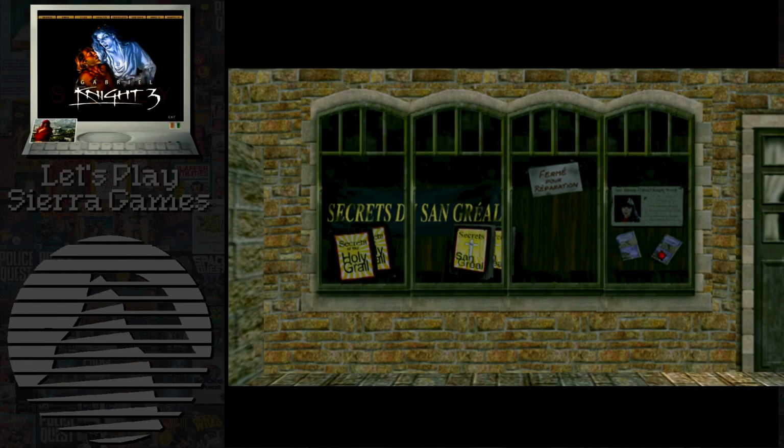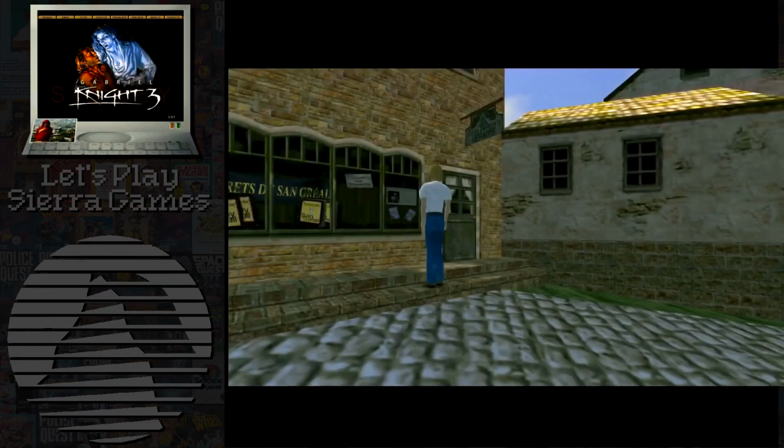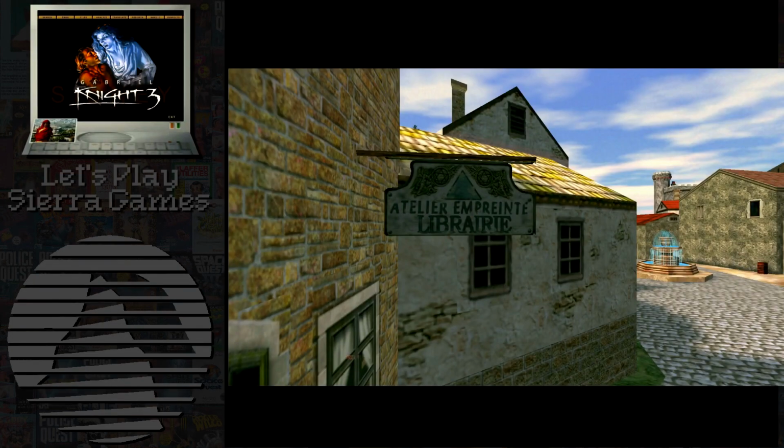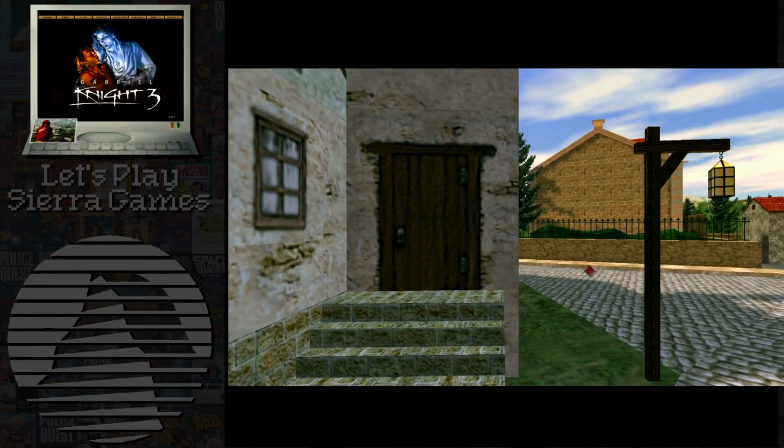And what's kind of cool is if you look, that picture right there is none other than Jane Jensen, who is the writer and creator of the Gabriel Knight series. So I thought that was kind of cool that they put a picture of her in the game. That was a nice move.